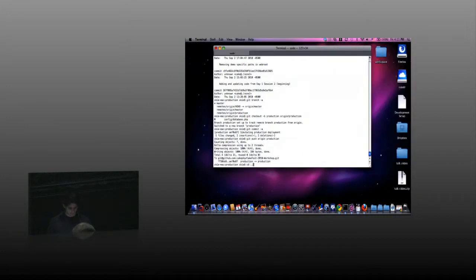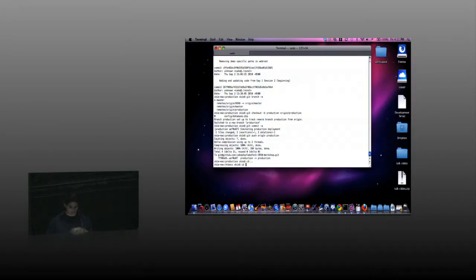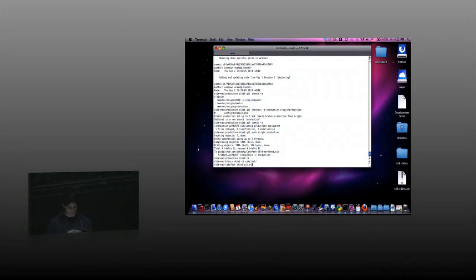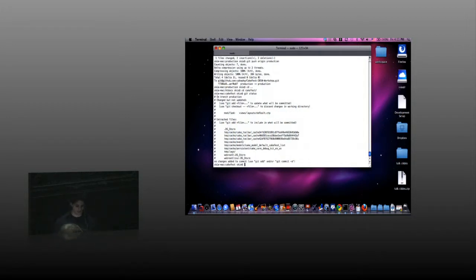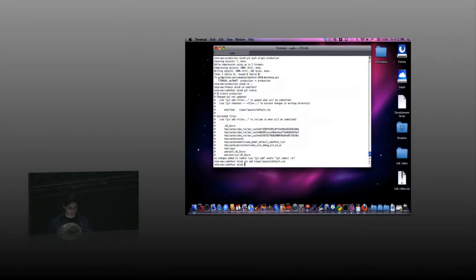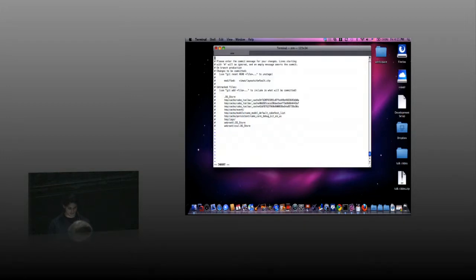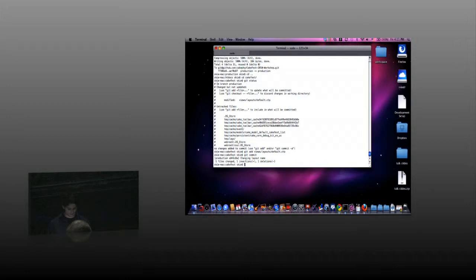So I go back to my development folder, this one. I do a git status here. I see that it modified my CTP file. I git add it and git commit it. I push this here.